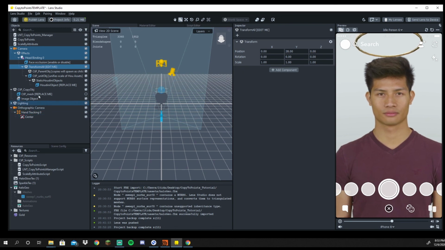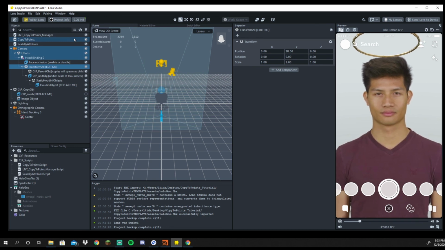I'll be uploading another tutorial on just polishing this lens. That will be up next. And then after that, I will be uploading a video that goes through the script that I wrote and explains how it works on a bit of a deeper level and how to manipulate it, for anyone who's interested in getting deeper into the scripting of it.